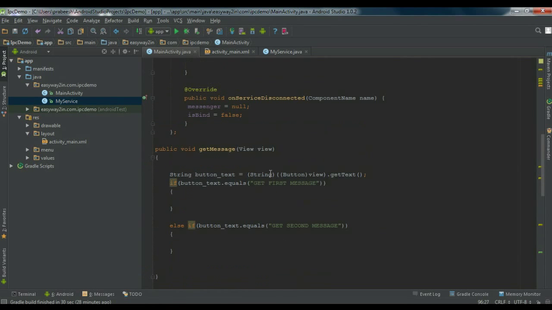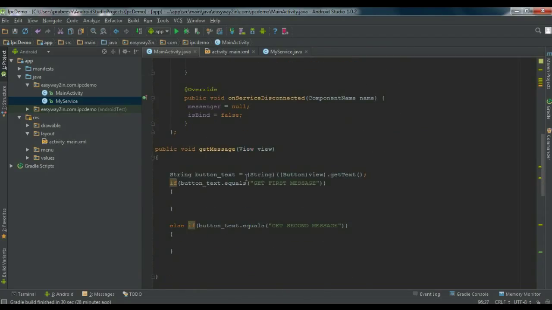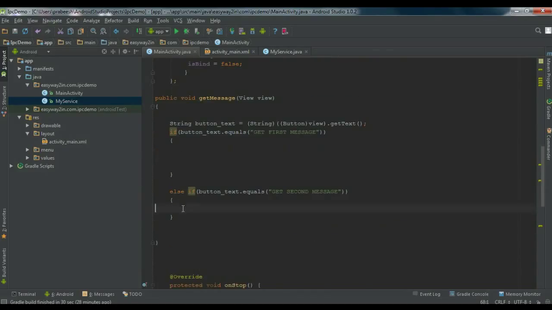Okay, now we have to send some commands to the service to do the job. So whenever the user clicks the first button, this if branch will execute, and if the user clicks the second button, the other branch will execute. In the case of the first job, first we have to send some command to the service to do the first job.